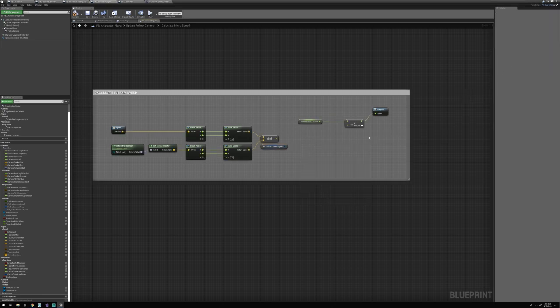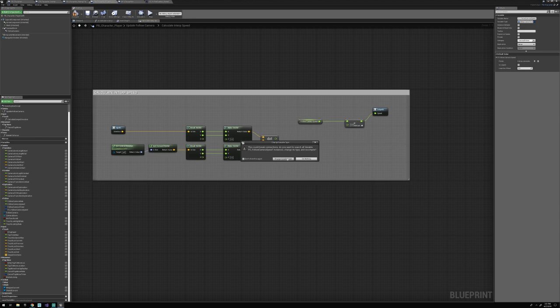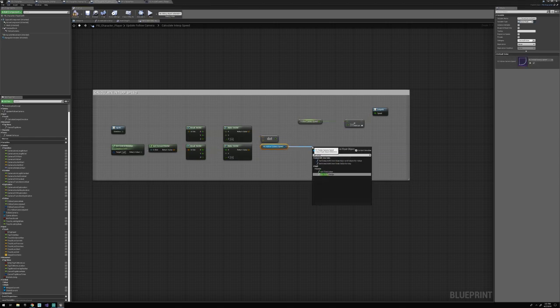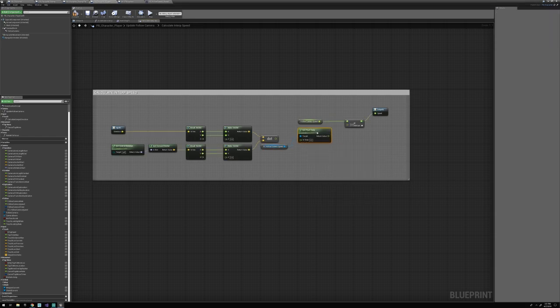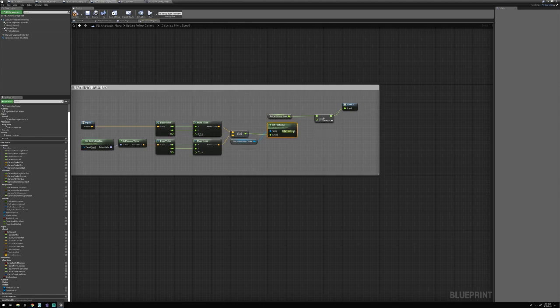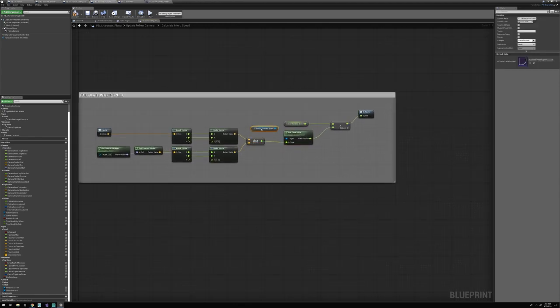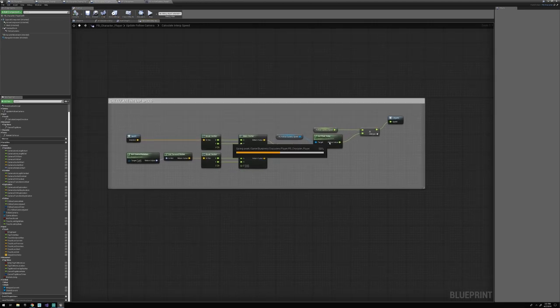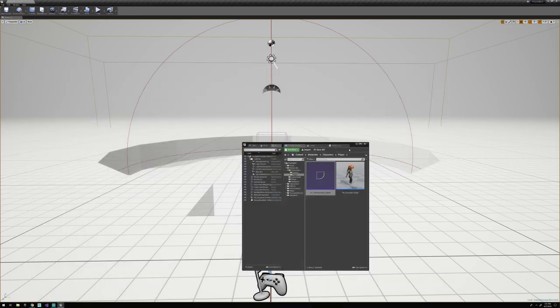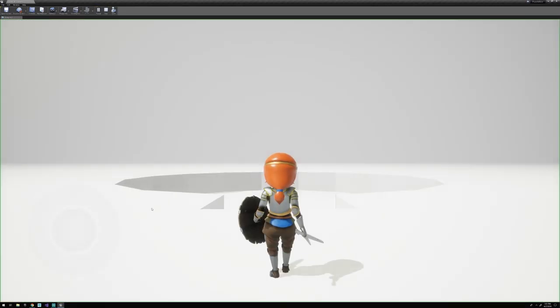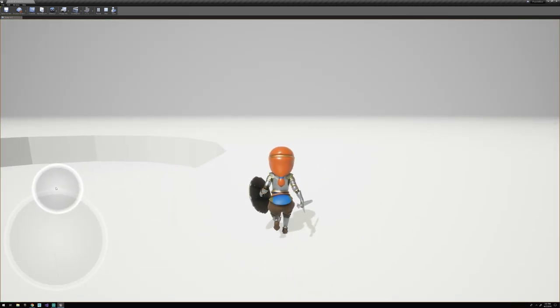Wait, what is this that I'm trying to do? Is this the right thing? No, this is wrong. Slope curve. Here it is, object type. Yeah, change variable. There we go. Put that in, get value, get float value at time, pop that in, pop that in. All right, perfect. And now we can also have some really good control over this stuff. We'll leave 60 as that, because now it won't be quite as intense when we're moving this way.